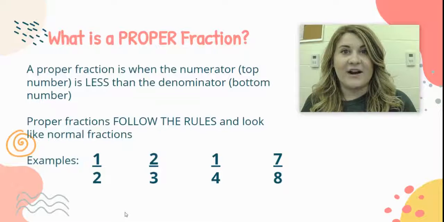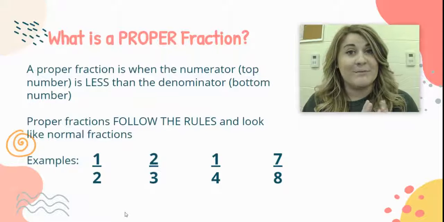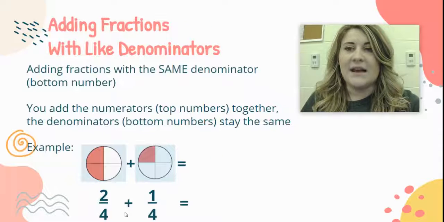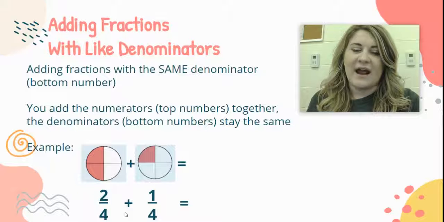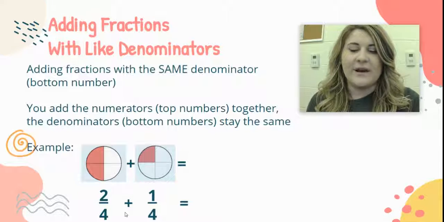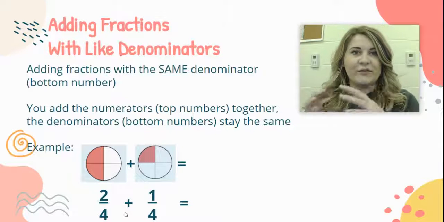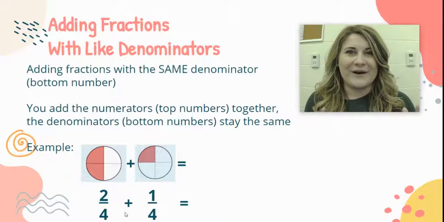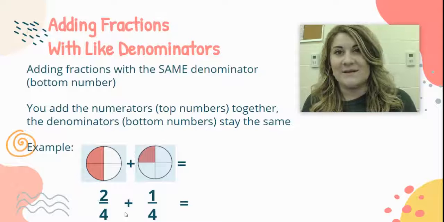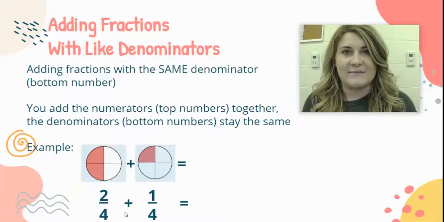An improper fraction is going to be bigger than a whole, so it's going to be bigger than the number 1. Next, we're going to talk about what we do when we add and subtract fractions. So when we're adding and subtracting fractions, we are looking at 2 fractions that have the same denominator. In 3rd grade, you don't have to worry about making sure that they have the same denominator. They are already going to have the same denominator.